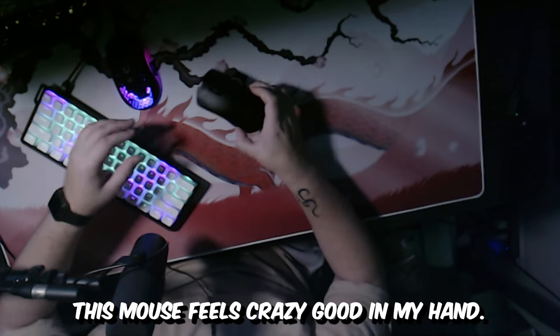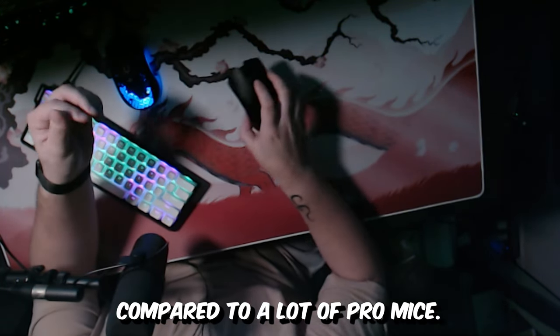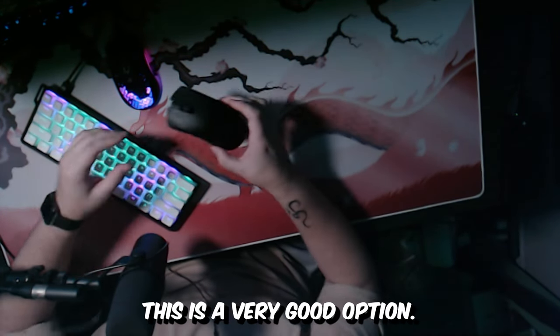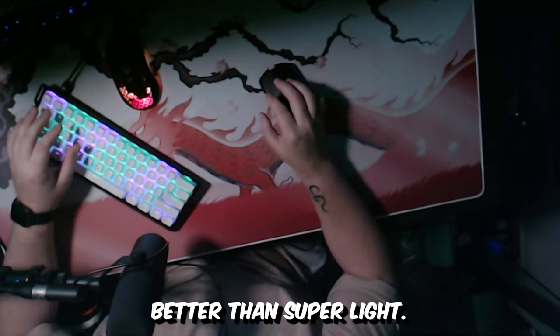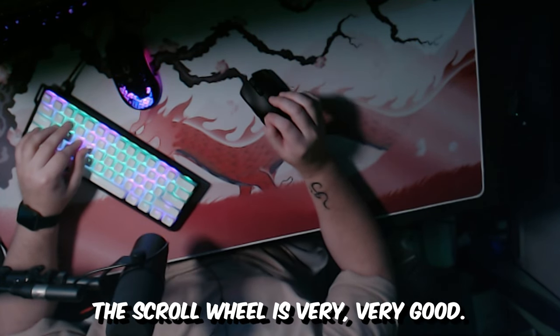This mouse feels crazy good in my hand. It's also very cheap compared to a lot of pro mice. It's only around $150. There are some pro mice out there, like the Final Mouse, that are crazy expensive and stuff like that. This is a very good option. If you guys like the Superlight, you will probably love this mouse. I think it's 20 times better than the Superlight. The side buttons on it are actually clicky. And on top of that, the scroll wheel is very, very good.